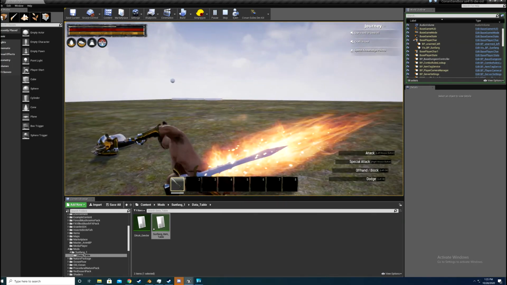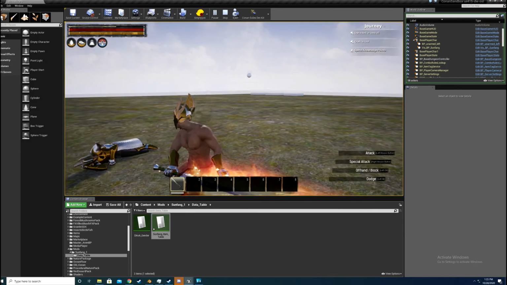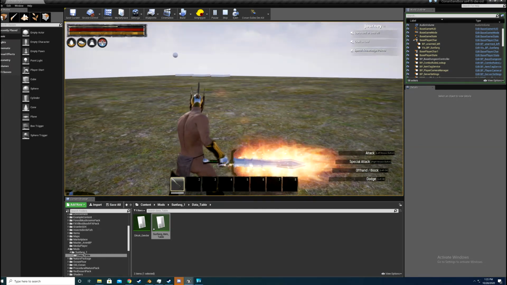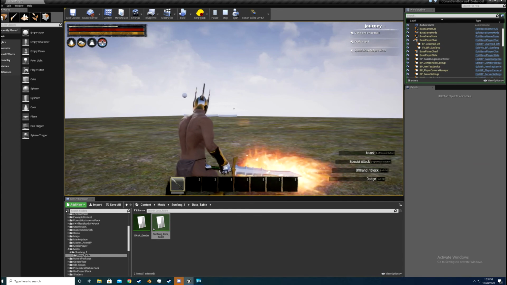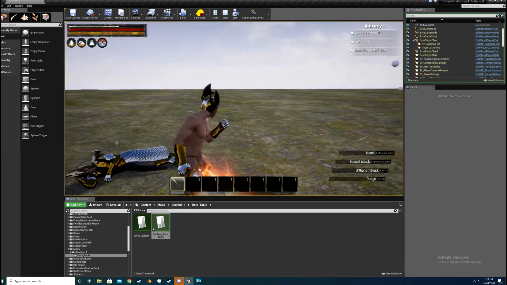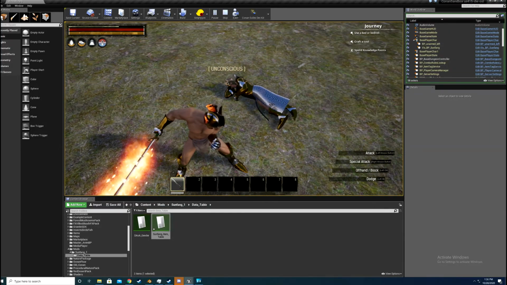And then, as I said, it's an axe. On a later one, I'll deal with how to fix particle systems and stuff with the animations. That's kind of a bit more advanced. But actually, on the next video, as you can see, I've kind of been working on my own armor.